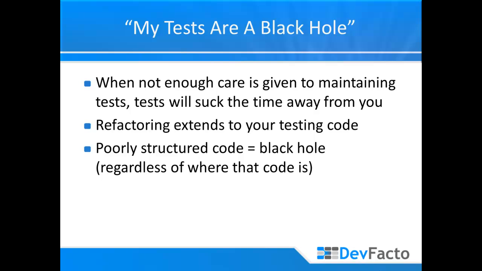So, again, I want to reiterate: poorly structured code is going to be a black hole of your time, of your resources, of your energy. And that's regardless of where that code is. So test code, production code, whatever, poorly structured code means it's going to be a black hole.